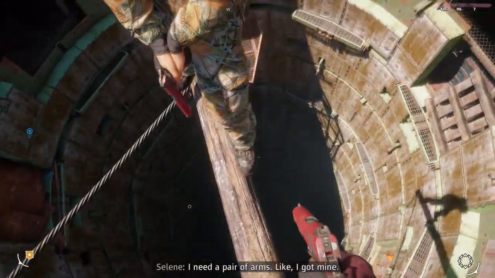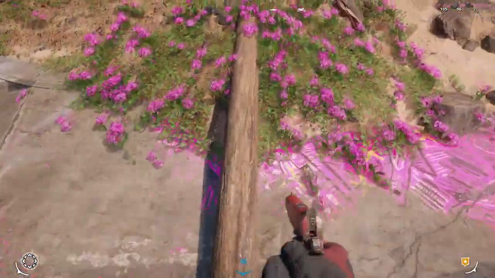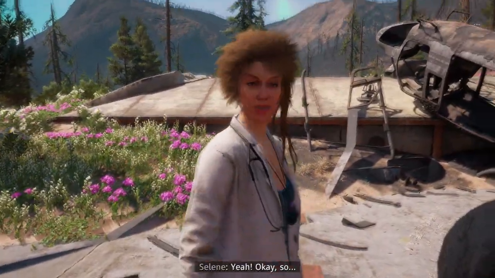I need a pair of arms. Like I got mine, but I need someone else's. How did we get there? Oh, did you teleport there? Yeah. I was just standing there ready to jump in.